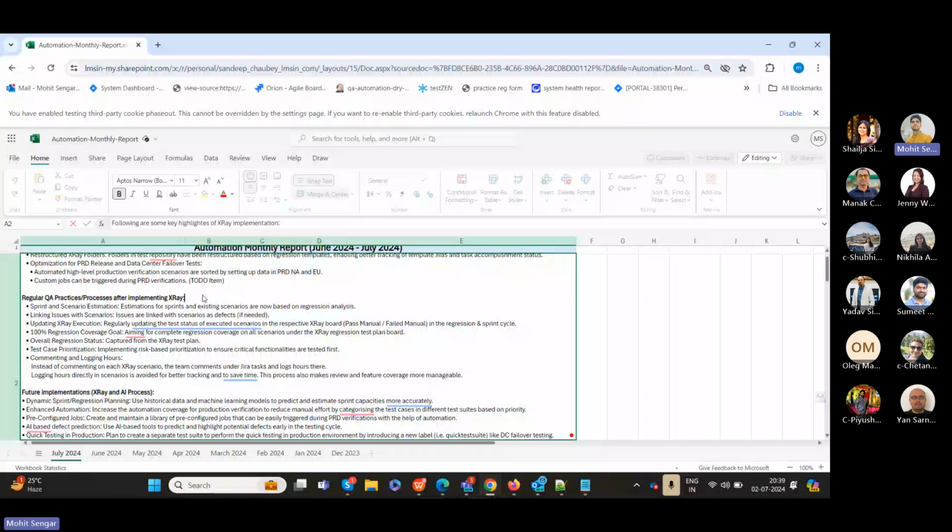And then, talking about the other regular processes we are doing, the sprint scenario estimations. We are continuing the sprint scenario estimation when we create and estimate the scenario.